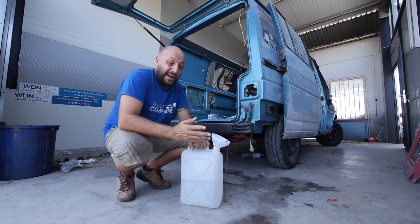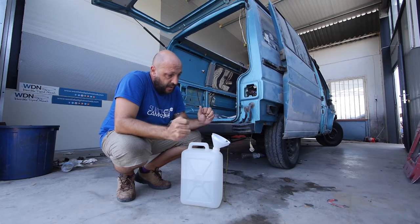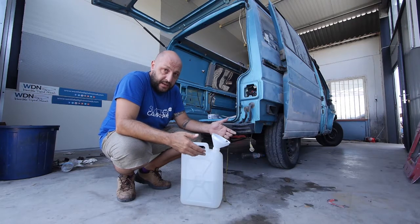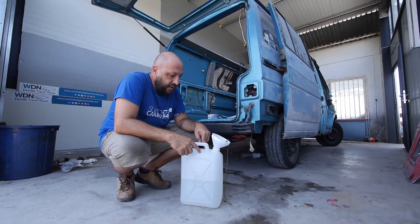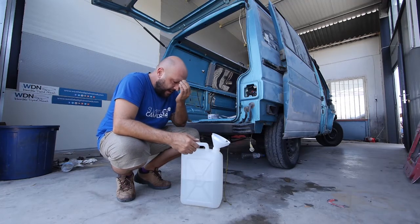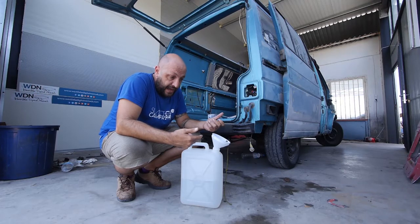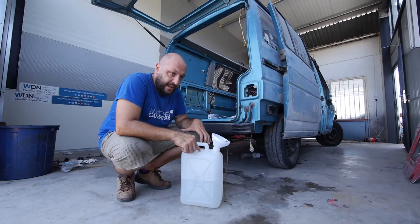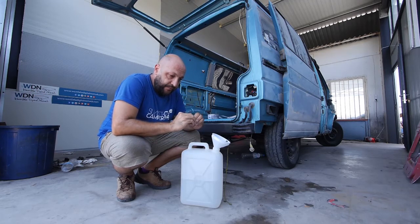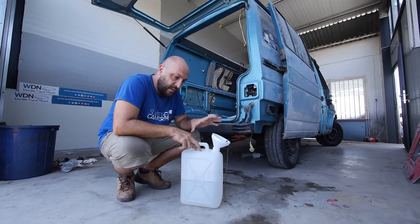By the way, this is Option A: we change the tank, and when we want a shower we boil four liters of water, pour the boiling water in, and we'll have about 24 liters and see what temperature we get. Option B — an advice from my brother and a friend on YouTube — is to have part of the engine cooling system passing through the tank to create hot water. Faris is a little worried it could affect the engine since the water circuit would be longer and the engine temperature could be higher.